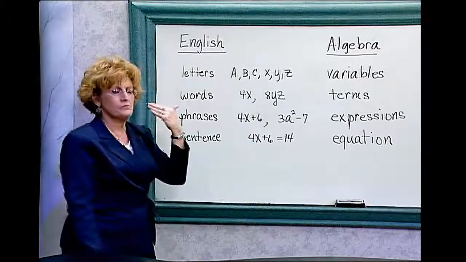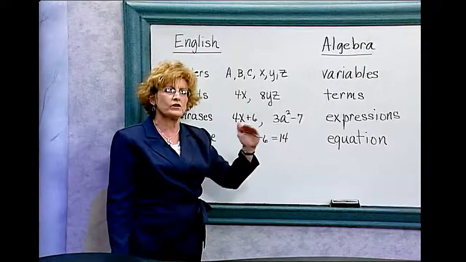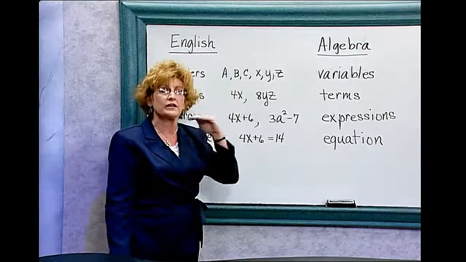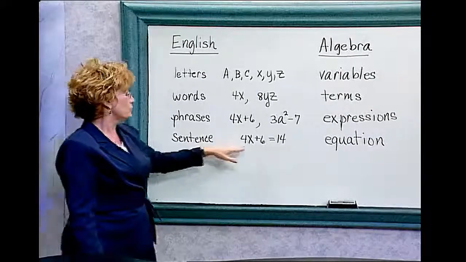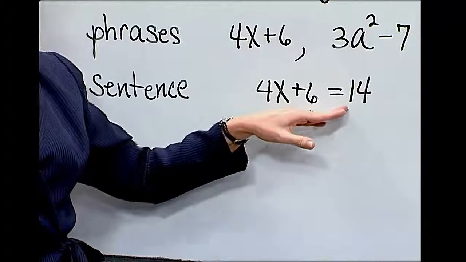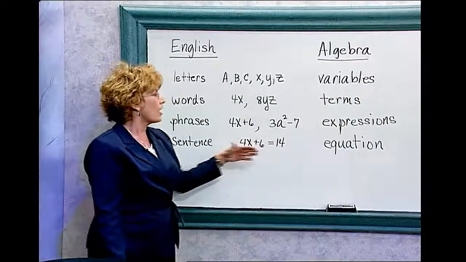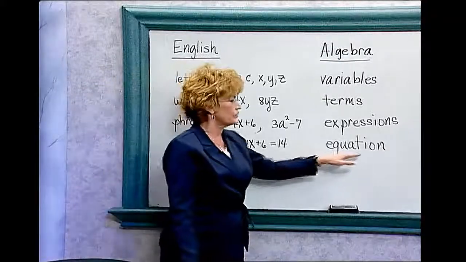Now, when you were learning to speak and you spoke in phrases, then somewhere someone taught you to speak in a complete sentence. A complete sentence would look like this in math. 4x plus 6 is equal to 14. And our word for a complete sentence in algebra is called the equation.